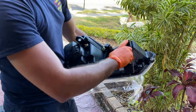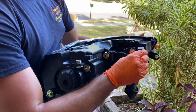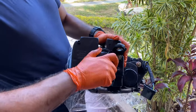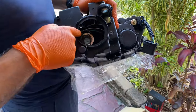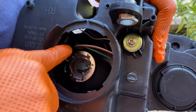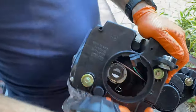To assemble the new headlight, we gotta use this adapter they send us in the box right here. And we're gonna go ahead and unscrew this big cap back here, as you can see. And inside is where the new LED bulb will go. It's got 2 metal clips right there. We're gonna unclip and push back. And inside it's got the connector for the bulb right there.